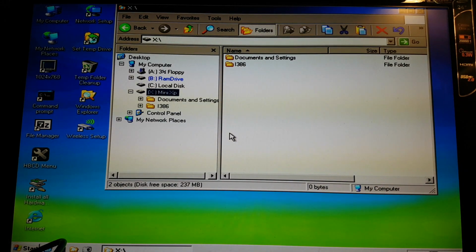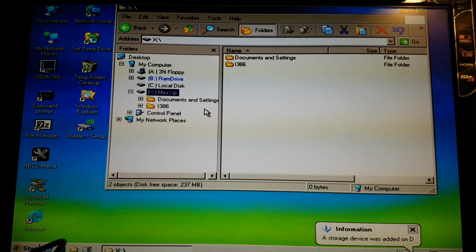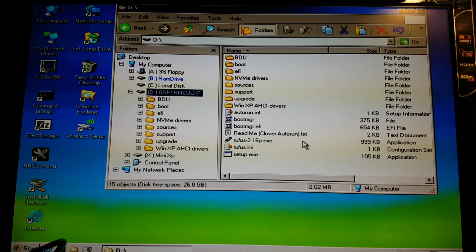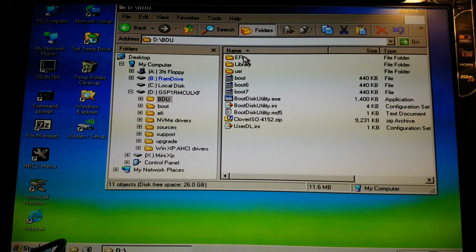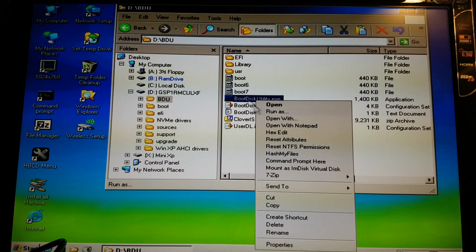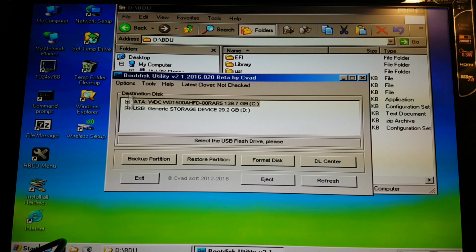This is not the one we created. This is the one we created. Too many pen drives. Okay, we have our pen drive we created with NVMe. Now we are using BDU. This boot disk utility, we will run it, and here we go.